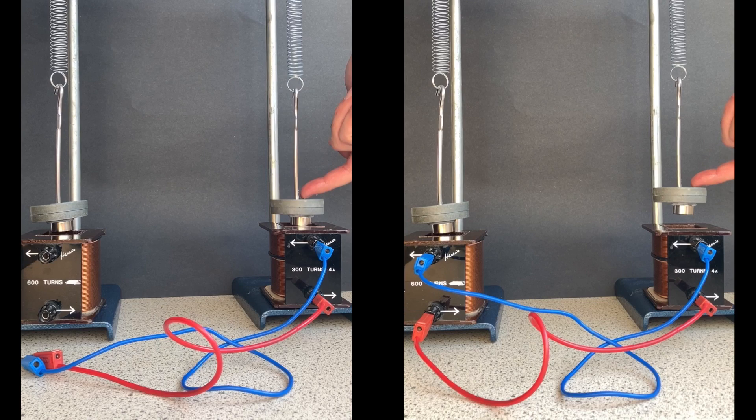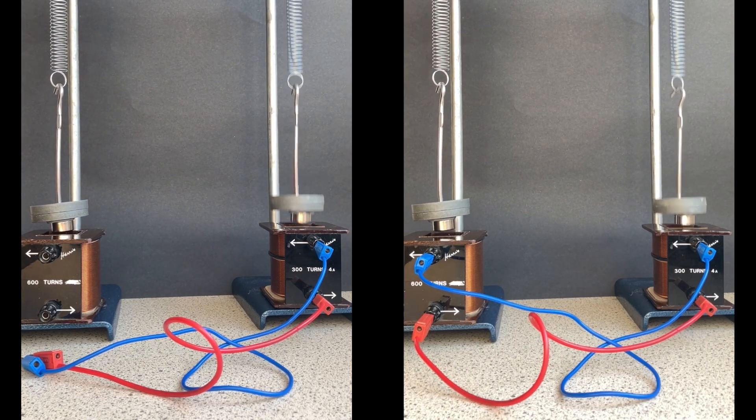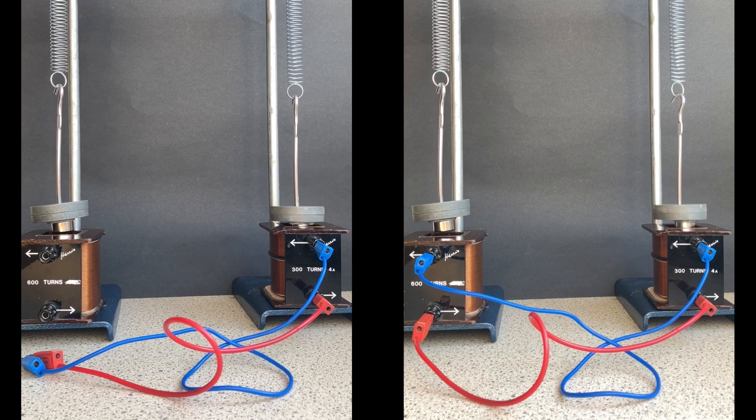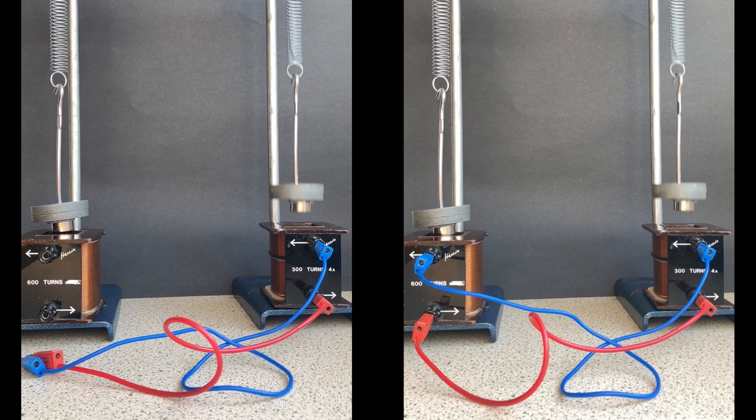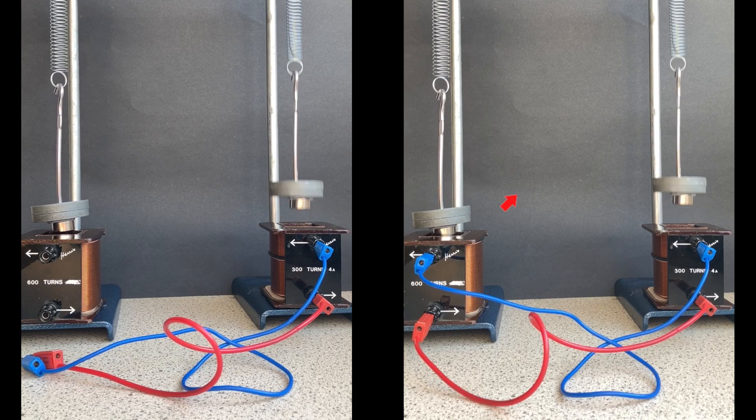Here I've recorded the same setup, once on the left with the wires between the coils not connected, and on the right with the wires connected. You can see that in the left-hand one, the second mass on the spring doesn't start to oscillate, but on the right-hand one it does.